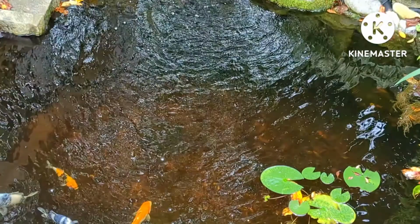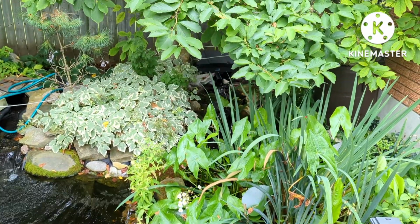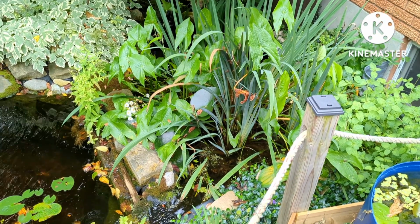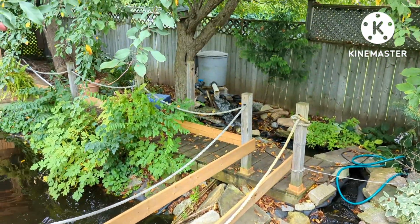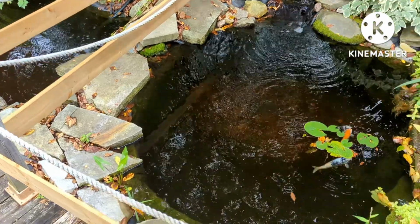Again, this pond's done really well. It's really well filtered, being there's a filter up top here. It goes through the bog filter, which has done amazing. Look at the size of those arrowheads. And then it also gets clean, fresh water constantly from the easy pod that flows into here and then back out into the main pond.